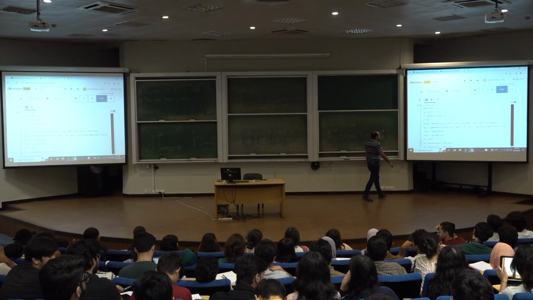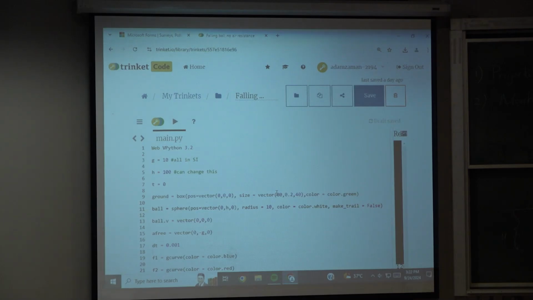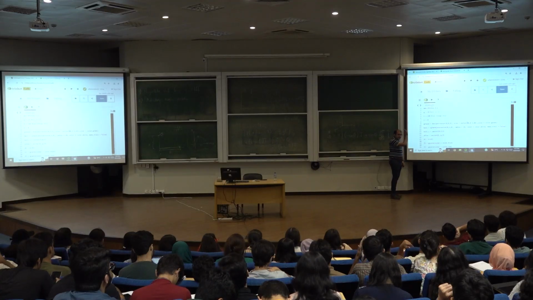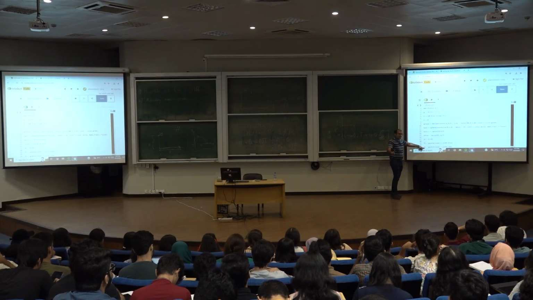dt equals 0.001. You'll see what this means. This is essentially the step size. The program calculates what is happening at t equal to 0, what is happening at t equal to 0.001, what is happening at t equal to 0.002, 0.003, and so on and so forth. Okay? So far I haven't done anything, I am only initializing, so don't count how many lines the code has so far, this is all trivial.